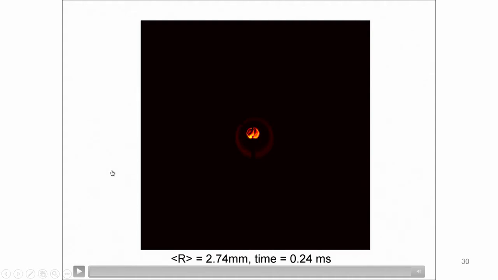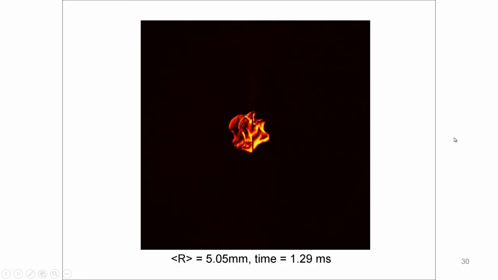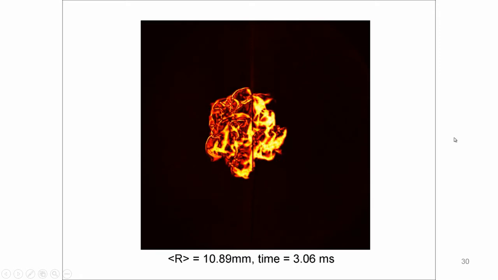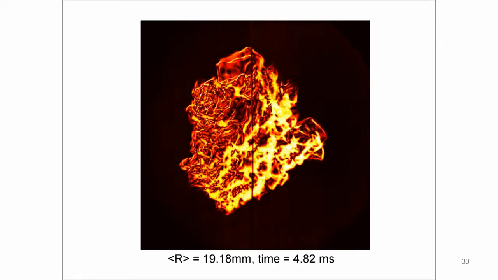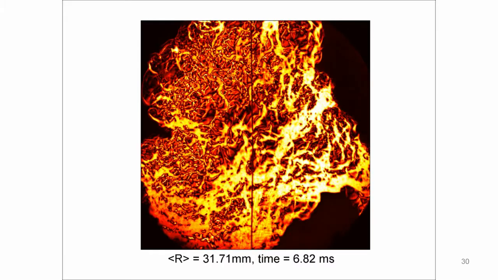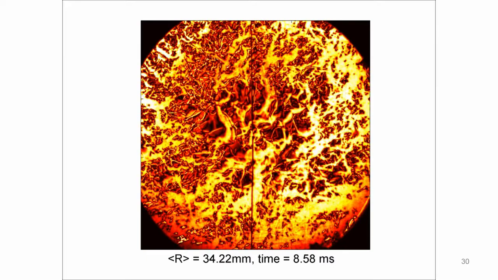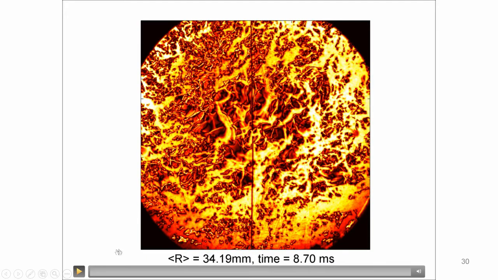So this provides very valuable data for turbulent flame speed, and this is how a turbulent flame which is ignited in this dual chamber turbulent combustion vessel looks like. You see that this is right after the spark where this kernel is formed, and you see this shock being formed right after the spark, which immediately goes away. So you see that this is how this turbulent flame is expanding. This is a false colored Schlieren imaging of the actual experiment. This is how the turbulent flame structure looks like.